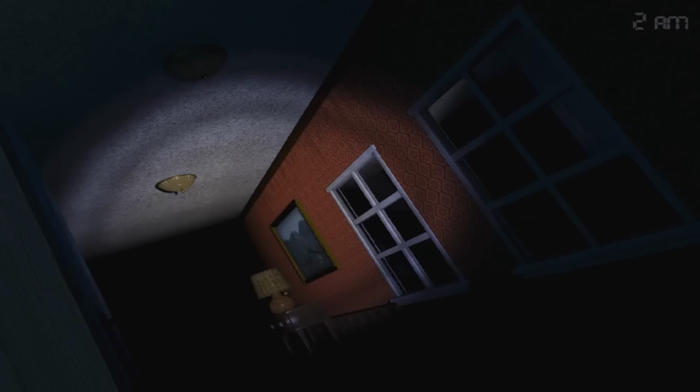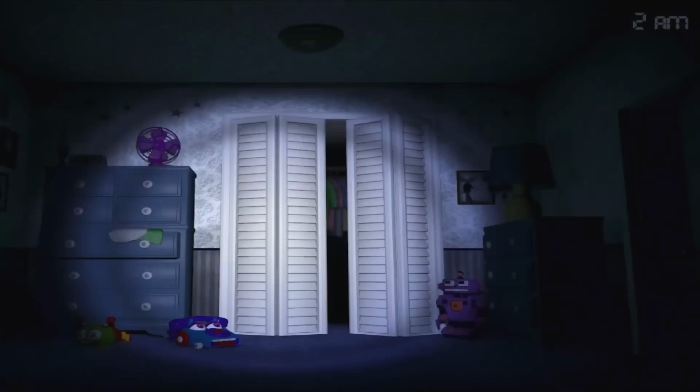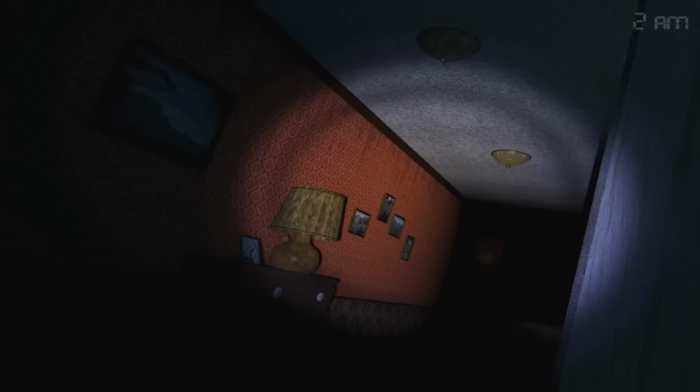FNAF 4 barely has any music, and this was entirely by choice, as this entire game is based around sound. The only music really present in this game is the title screen music and the low rumbling double bass ambience that plays throughout the night. Otherwise, there is basically no music to be found here. However, I think the lack of music here actually works wonders in allowing FNAF 4 to stand out from the pack, and allows sound to really drive the horror.